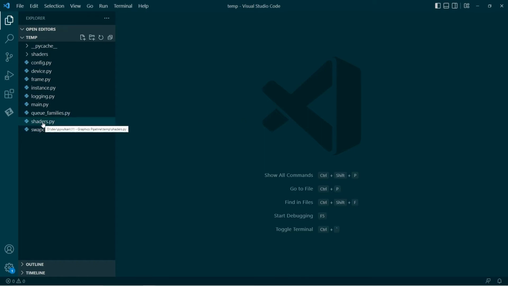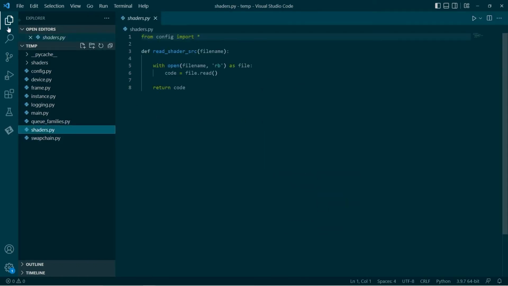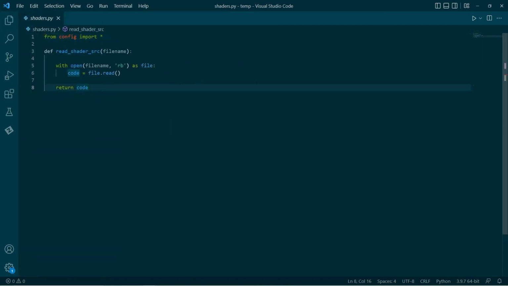Just to start with, in the shader section, we have this function here which basically reads the code, but we don't have any function which compiles the code, so let's add one of those.